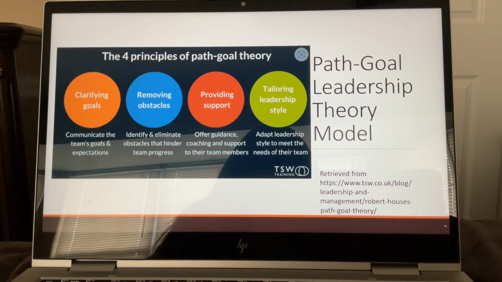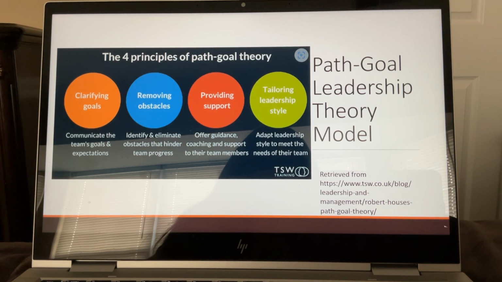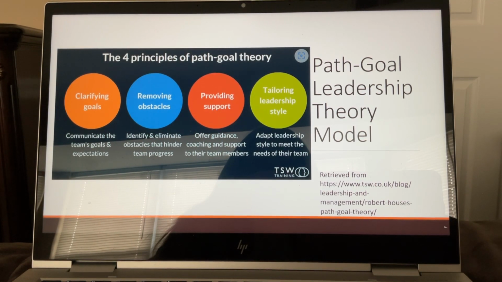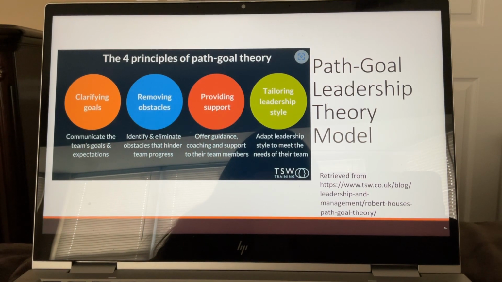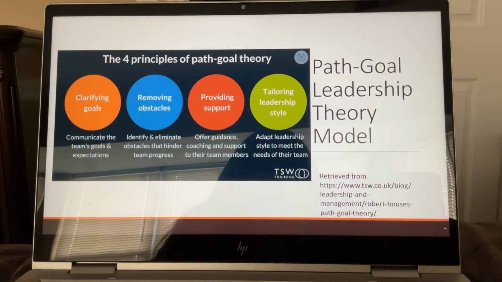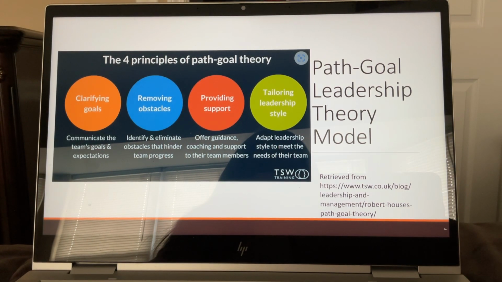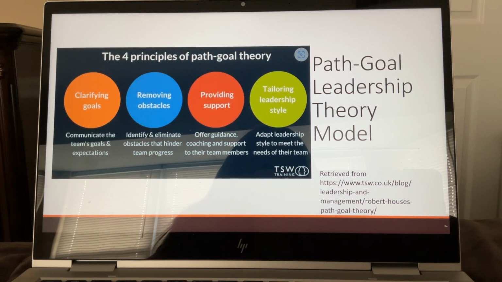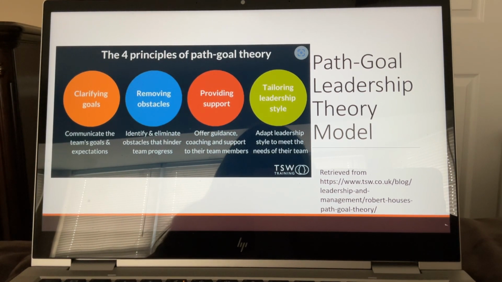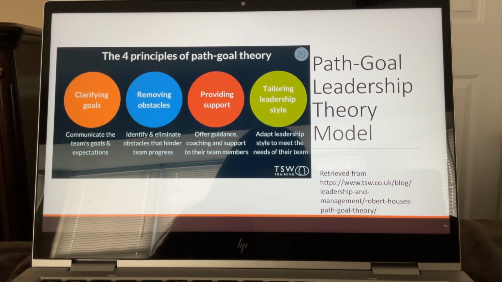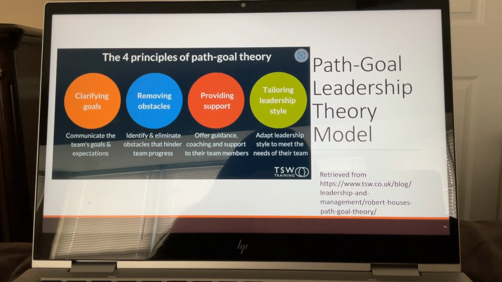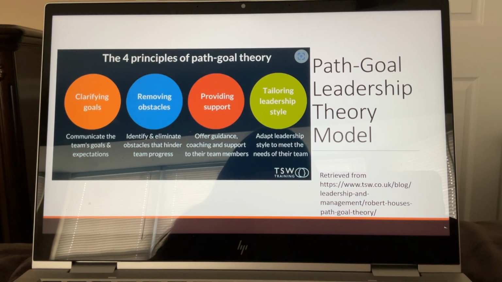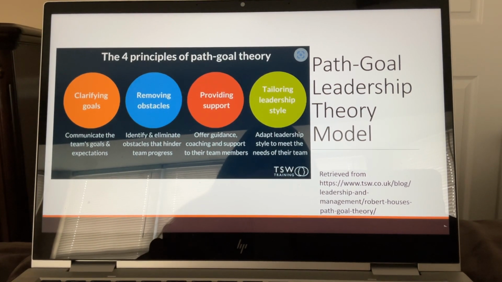So we have the path goal leadership theory model here. So you can see the same kind of steps as we learned before and how the theory works. The leader is deciding what goals to do based off decisions they made. They see problems and try to figure out how to fix the problems. They provide support by helping the employees with any problems they have going on, whether it's resources or deciding how to best fix a problem. And then they adapt their style, maybe to task-oriented to get more results done at work, to what's going on.